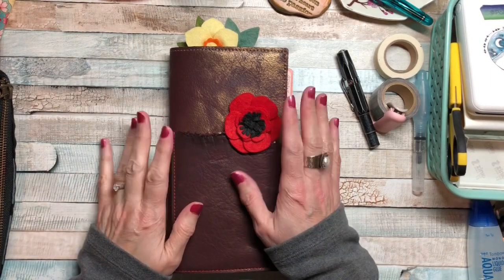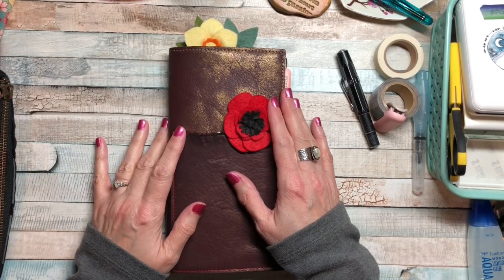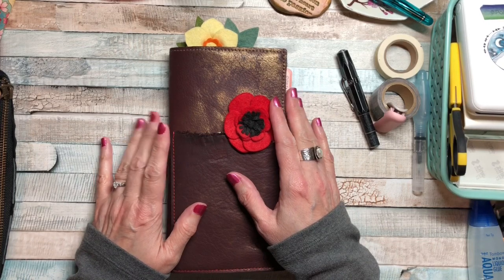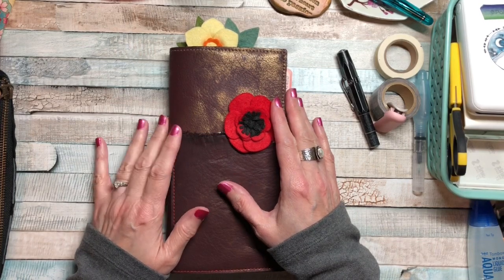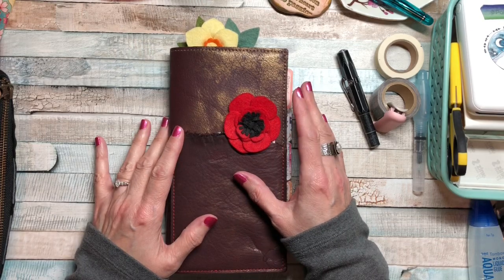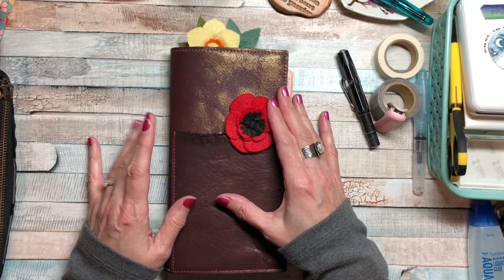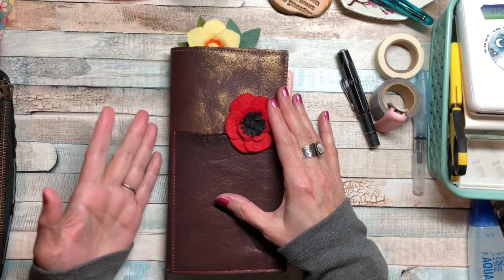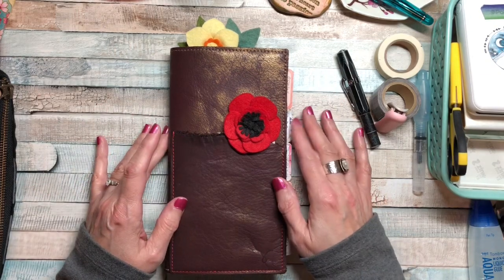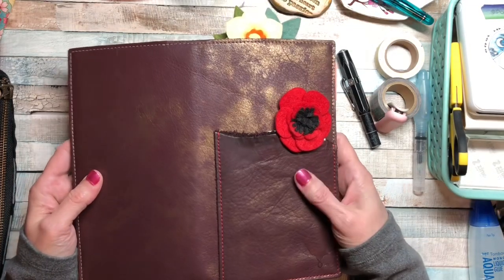Hi, this is my simple Dori setup for March 2019, and the Coco Daisy kit was called Fresh Cut, which featured watercolored floral arrangements. And I'm housing this in what I typically use for a standard size traveler's notebook, and this is my Sojourner Holiday purple leather cover.